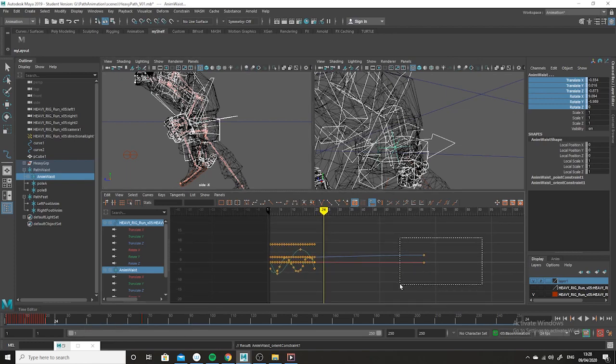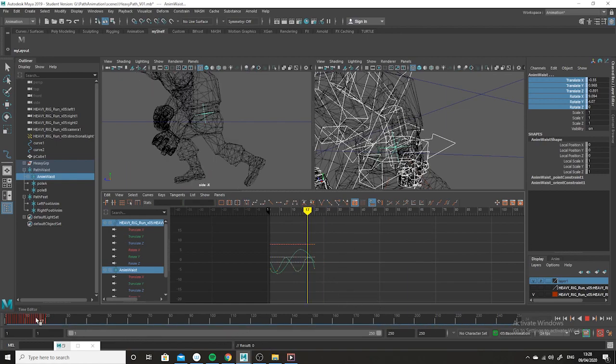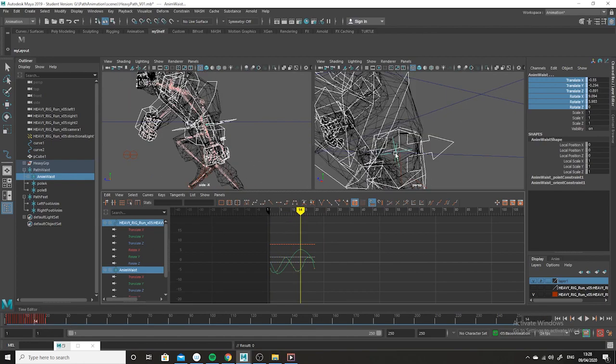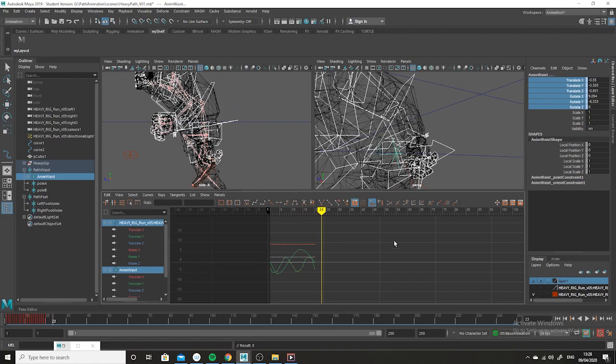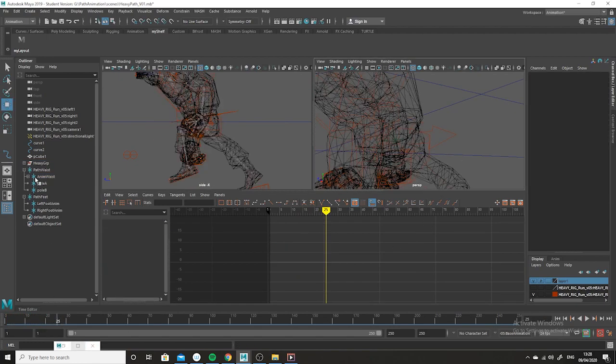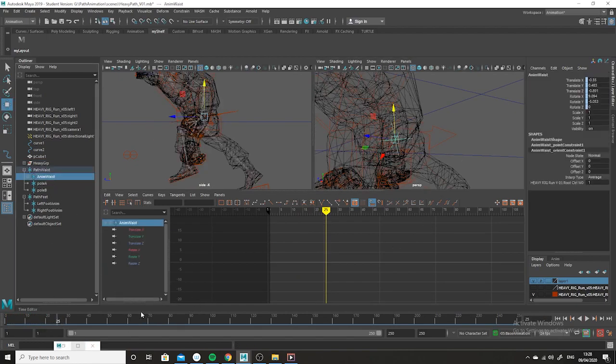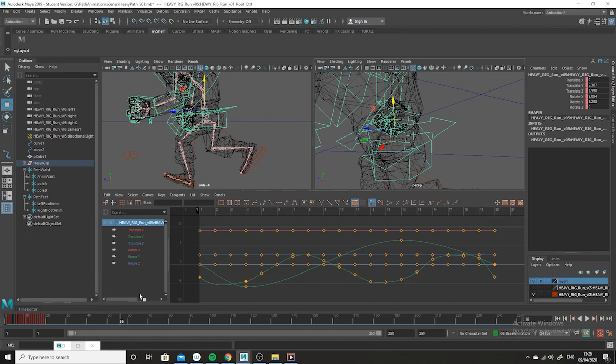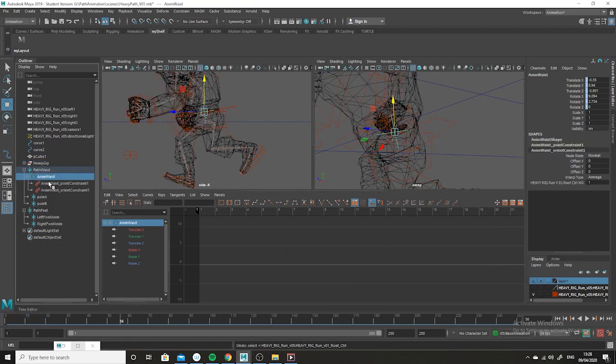I can see there's two kind of stray points here. I'm just going to get rid of them. I should have noticed that. Okay, so now if I go through, see this? Look at this constrained locator. I'll just go in so you can see it. Wait a minute, where is it? Anim waste. You'll see it is moving exactly the same way as this control. Okay, so this is constrained. I can see the constraints here.